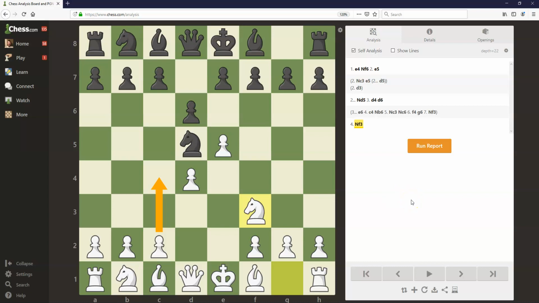And black has a couple popular moves here. g6 is one line, just fianchettoing this bishop and trying to add to the pressure here in the center. But bishop g4 is the most popular move here, just developing this bishop. White will usually play bishop to e2. And now black's most popular moves are e6 and c6.